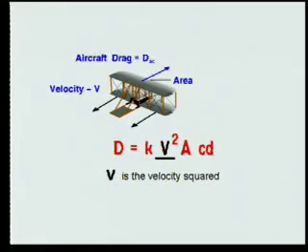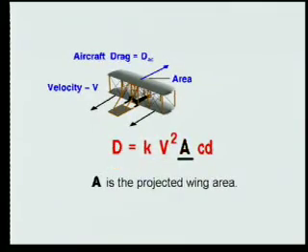V is the velocity. It's a special velocity called the relative velocity. So that's the difference between the air going over the wing or the wing going through the air. Those are sort of the same thing. A is the area. Now there's 2 areas that we can think of. One would be the frontal area. You talk about riding a bicycle, you try to decrease frontal area. The other area, as shown here in this equation, is the projected area. That's the area that you would see looking down on the wing. This is the area that's used in the definition of the lift equation, so it allows us to compare the equations on the same basis.